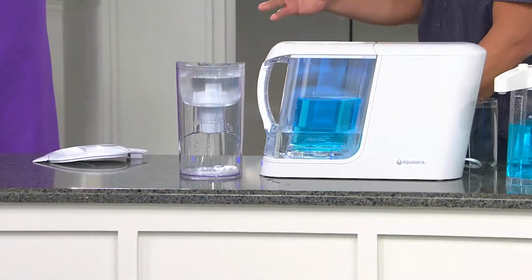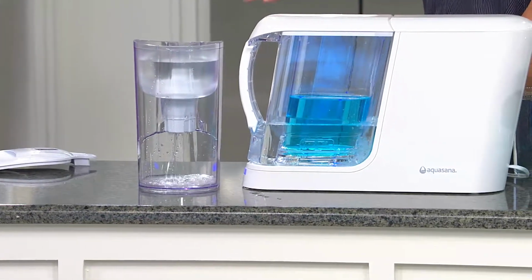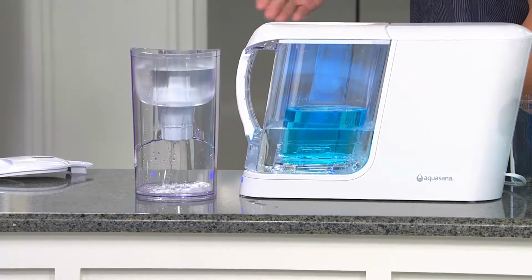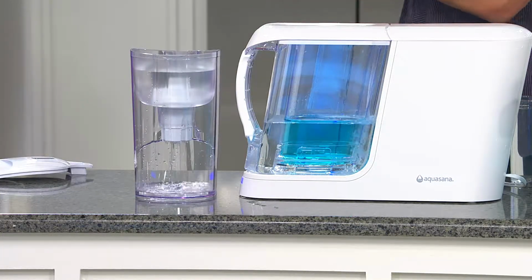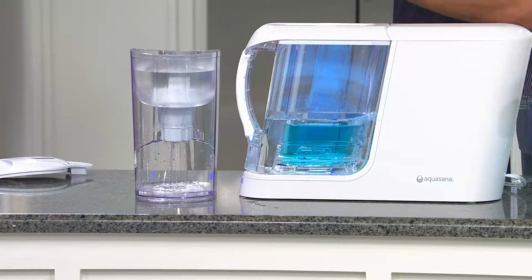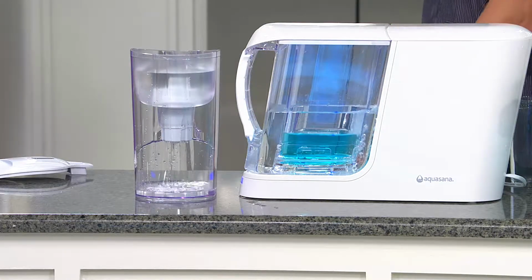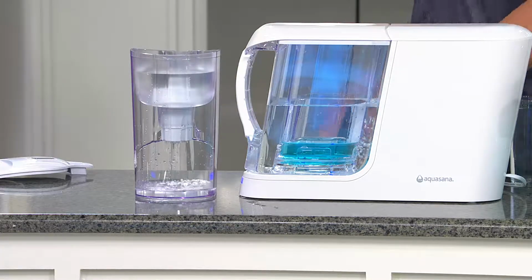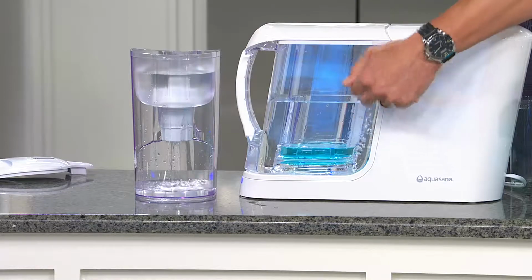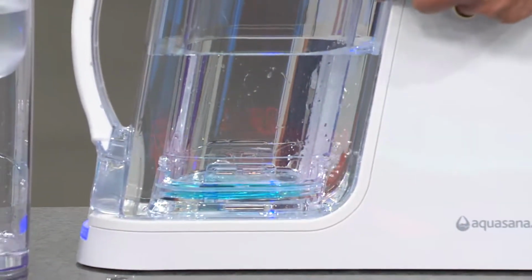Now, I know so many people that have these, to your point, they don't know how many things it's filtering out. Also, they're impatient. It takes so long to get the water through it. So we know 66 contaminants: chlorines, chloramines, lead, volatile organic compounds, 96% of chlorine. One of the most common things when you pull the water out of the tap, David, that smell and flavor, that's the chlorine, okay? And here we have, in 60 seconds, that blue water, that contaminated water, now is coming out crystal clear, delicious, and ready to drink.